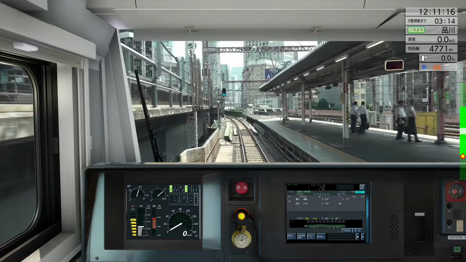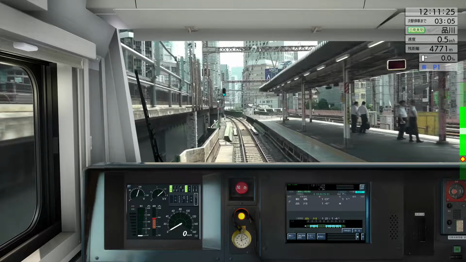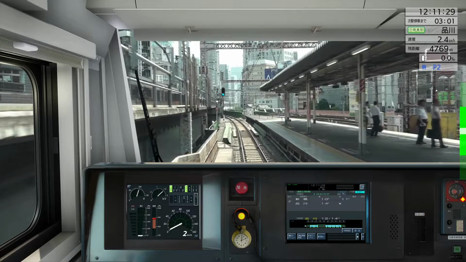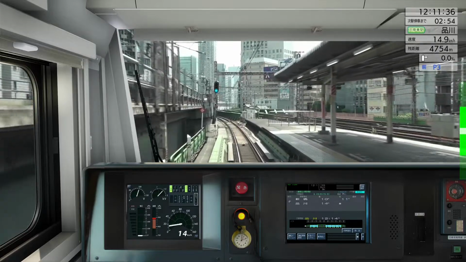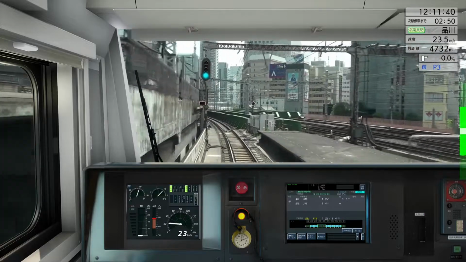Alright, so what did I have to do? Comma to lower the brake level and press Z to accelerate. So as we move, I will assume the people on the platform will start moving. And is that true? Yes, you can see the arm of that man just moved as we're moving along the platform.